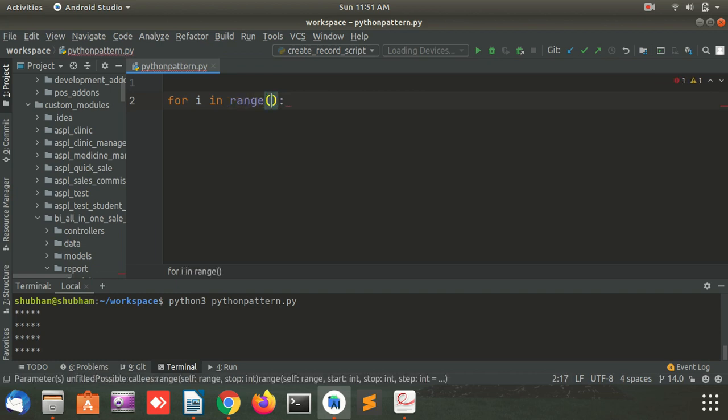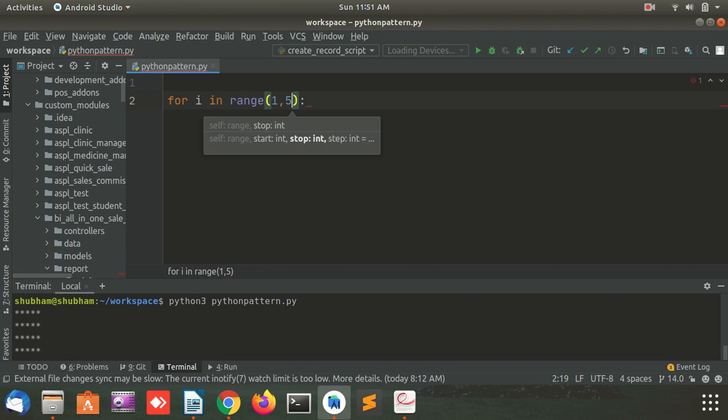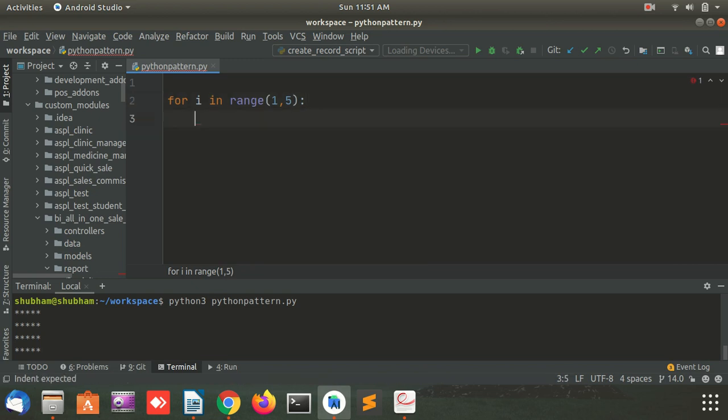And write over here 1 to how many times you print the number of rows. So I need to print 5 rows. So I need to write 5, and print 4 times. So 5 times of star. So first the i value is 1. So first write print 5 times of star.